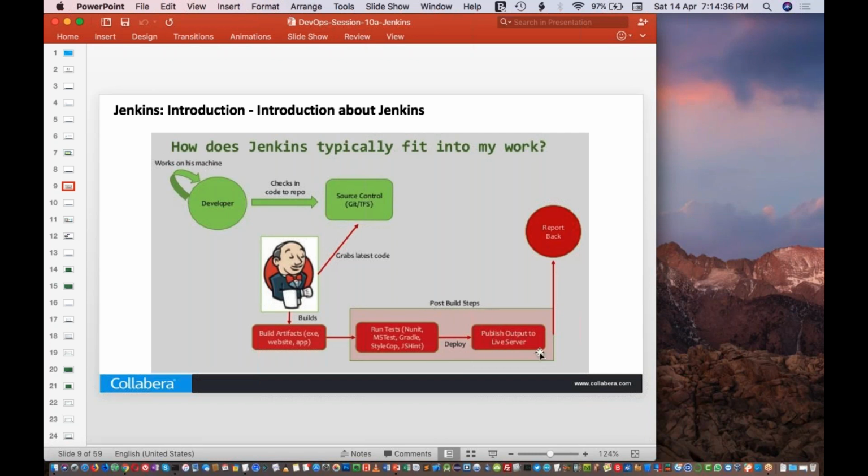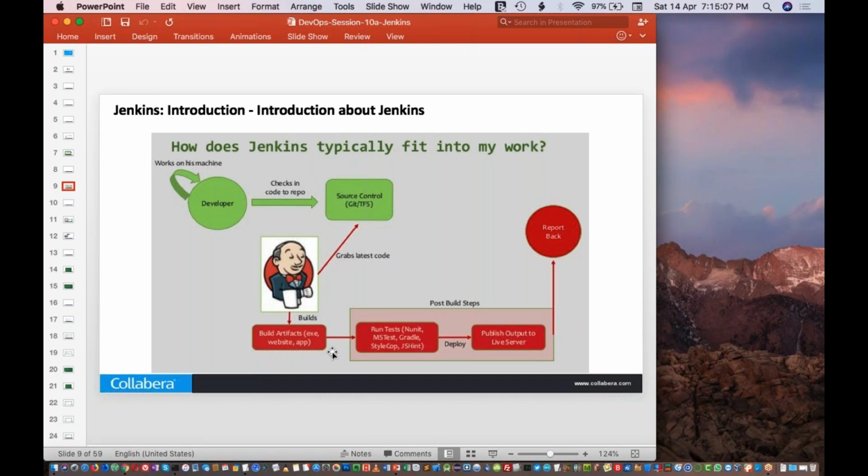Once the deployment is complete, it will be reported back to the developer or manager, or however you configure it to report back. So this is how Jenkins typically works in a general scenario. The developer is the one who is actually developing the code. They'll be pushing their changes to the source control repository, and Jenkins will pull the latest code from the source control system and build an artifact.